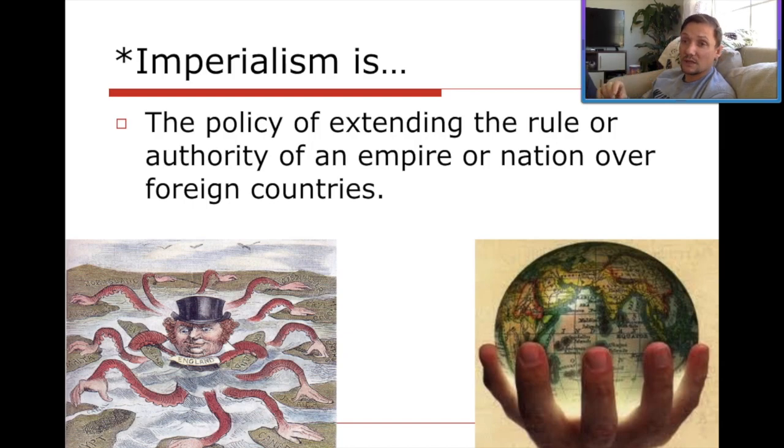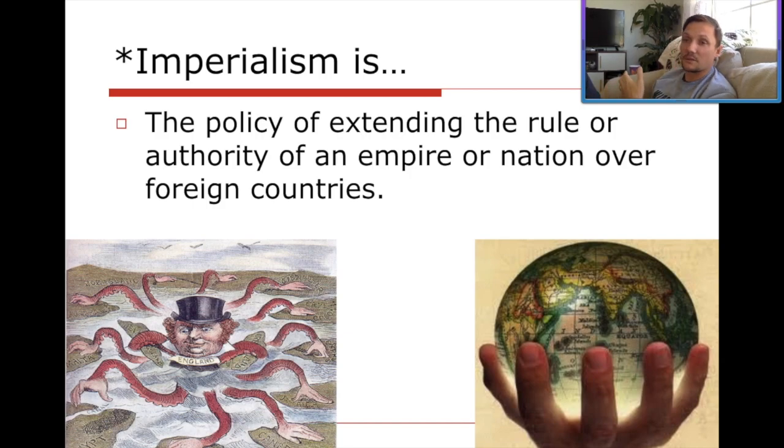That's colonialism, okay? Colonialism is the concept of sending a lot of people to start colonies. Those colonies expand, they grow, give birth to more people. Eventually, those colonies may become self-sustaining, like the ones we talked about in Latin America. Imperialism is sending your military or your ruling body to take over an area that's already inhabited by people, mostly by natives.